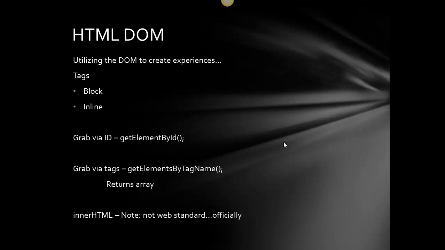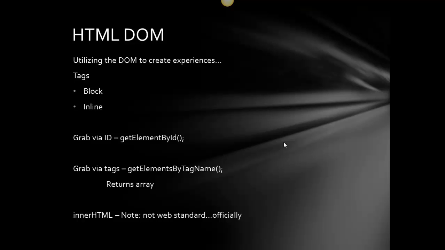Again, you can alter that with CSS, but we need to understand those two, because if we're creating, for example, a P tag on the screen, a P tag is a block tag. And maybe we don't want it to be a block tag. We need to have it be in columns and things. There are some things we can do with CSS to alter that. In fact, with CSS3, we can actually have it show up in columns like in a newspaper or magazine. We won't get into that in too much detail, but just know you can do that.